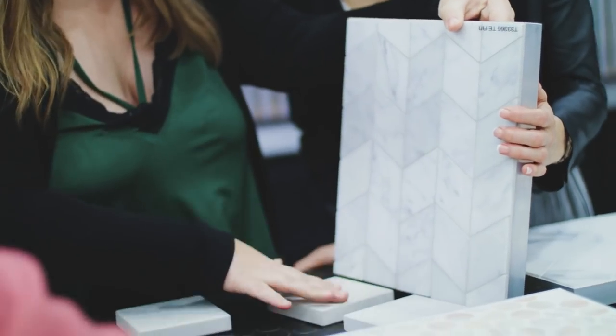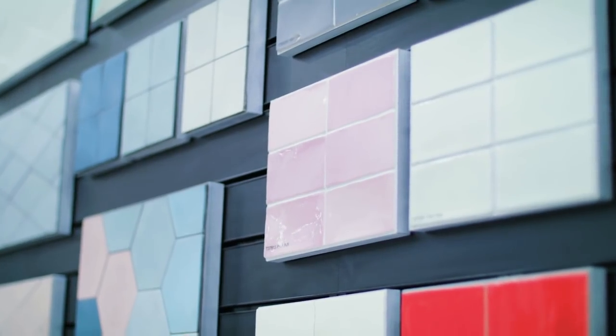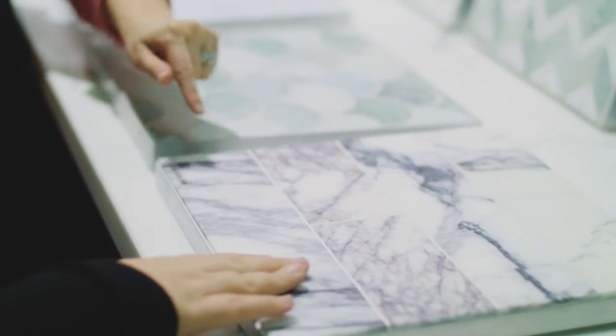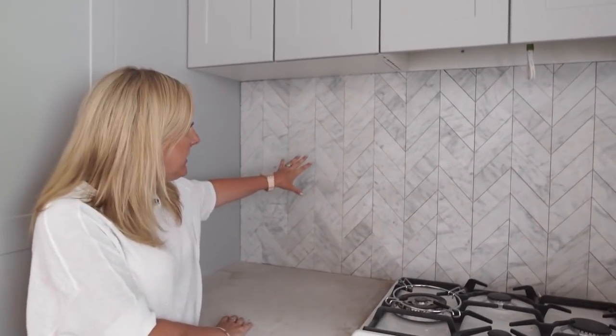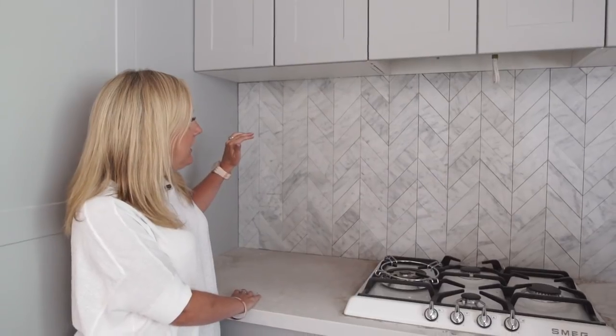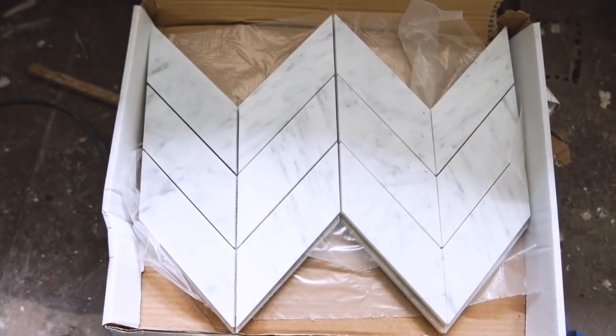I have fallen in love with Perini tiles in Richmond. And I'm not just saying this, they literally have the best range of tiles I have ever seen. The marble in there is spectacular. And the good part about these, which is like a good thing for people to remember, unlike the bathroom where the herringbone has to go in one tile at a time, these are on sheets. So Terry probably disagrees, but they're a lot easier to install.